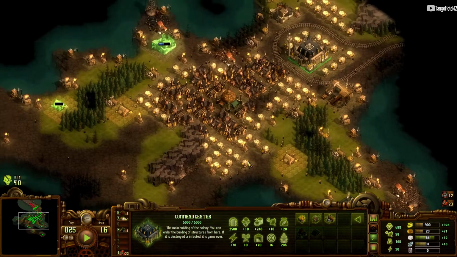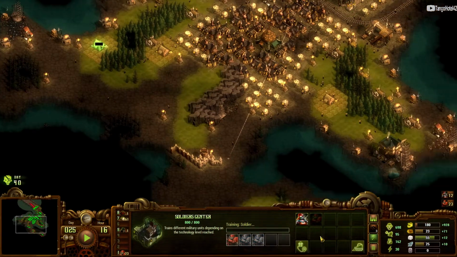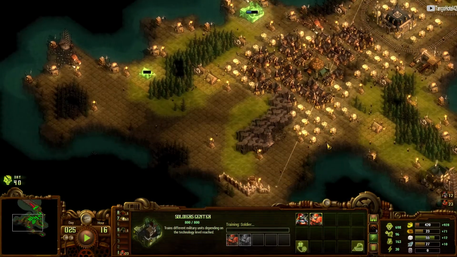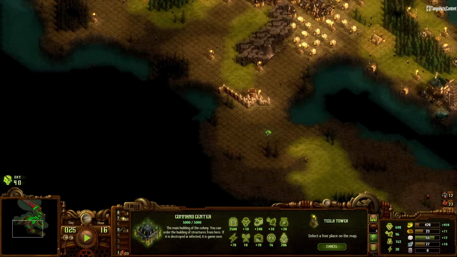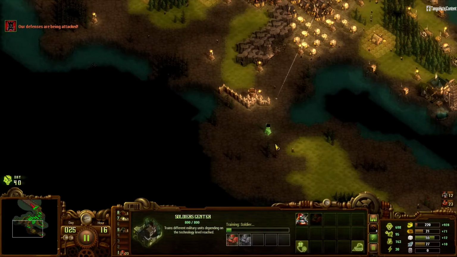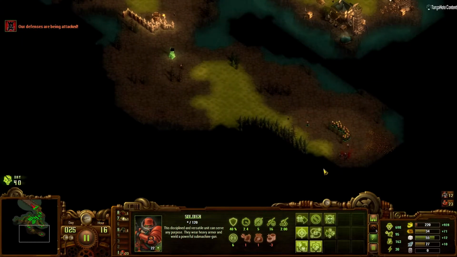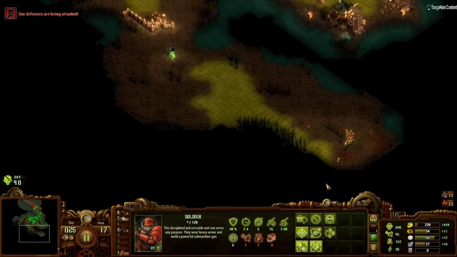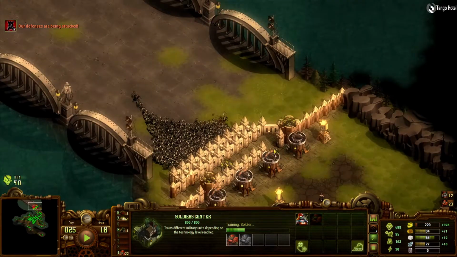We need to go ahead and get it. Let's go ahead and pump those out. Let's get one more. We need a Tesla tower. You know what? I think what we're going to do is have this guy just guard this stuff, and we're going to have this guy attack. So, yeah. This is going to be control one. They're going to keep pushing. Are they now?